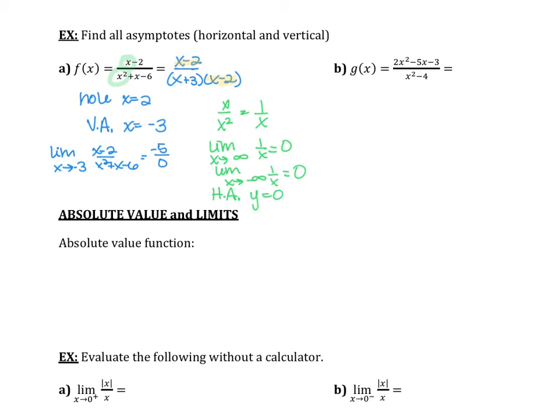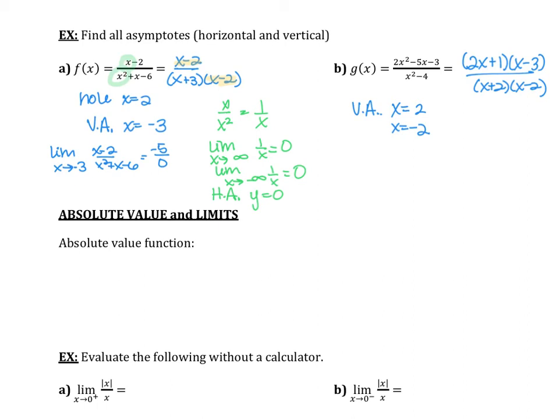Okay, let's cruise through this one just a little bit. Vertical asymptotes, I'm going to factor. In factoring the top of this one, I look for factors that multiply to negative 6. So we get 2x plus 1 times x minus 3 over x plus 2 times x minus 2. Since I don't have any holes, I know that I have vertical asymptotes when x equals both positive 2 and x equals negative 2. Plus or minus 2 is fine.